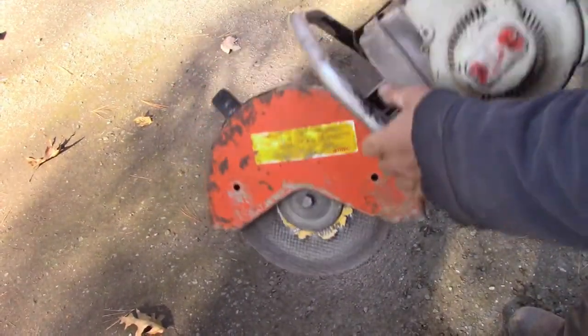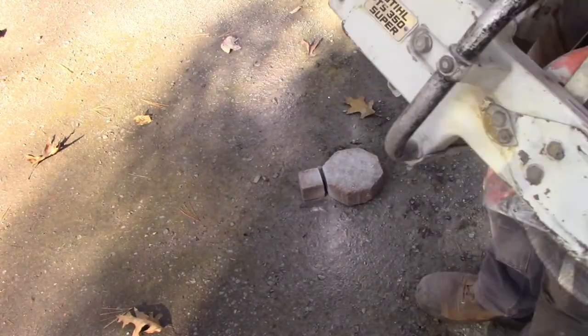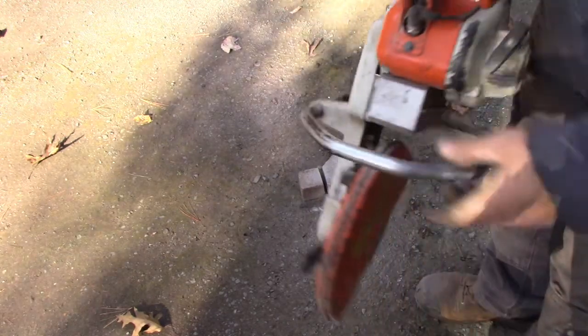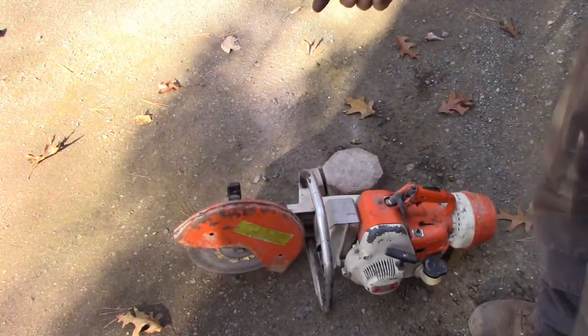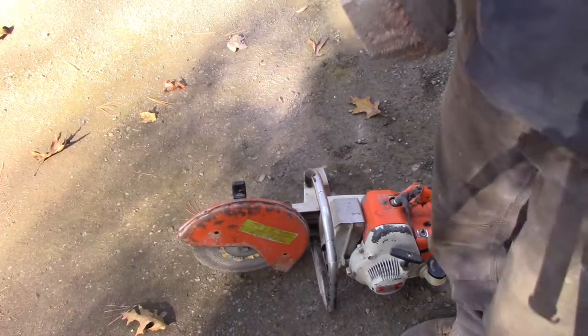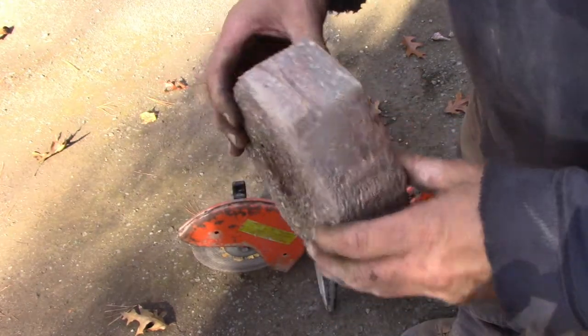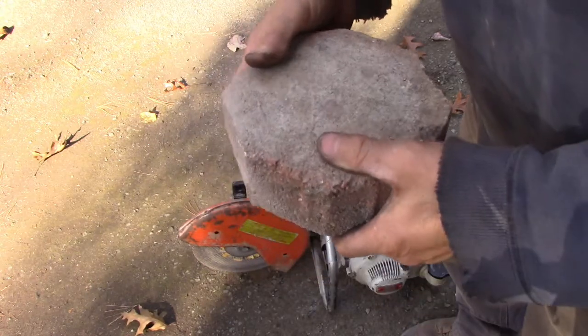So there you have it. The TS, what was it? TS 350 Super. All it needed is a carburetor adjustment, probably. Like I said, that tab probably just needed to be bent up, but we went ahead and replaced all the gaskets. It's actually not a bad cut. It's really smooth, minus my miss there. I didn't go quite through, but that worked pretty good.